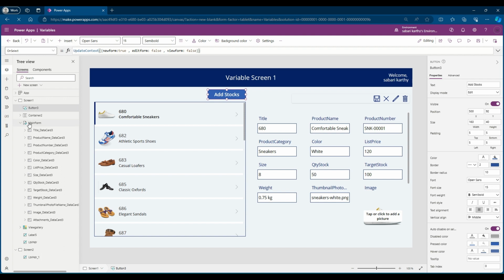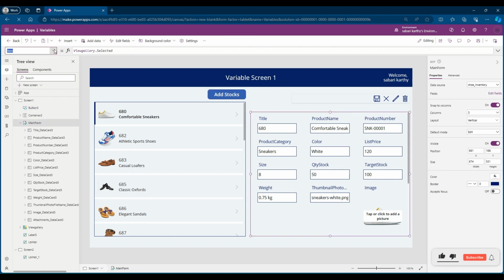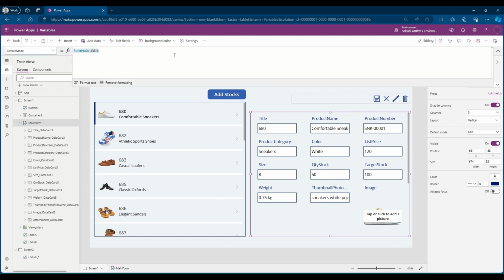So let's go to the form, select the form, go to the form mode here in the default mode section. You can see obviously it is edit. So here we will use a small if condition to set the form mode.